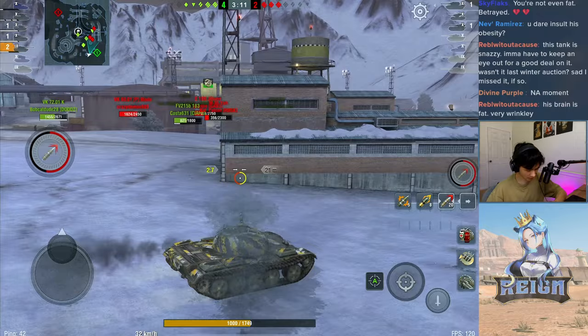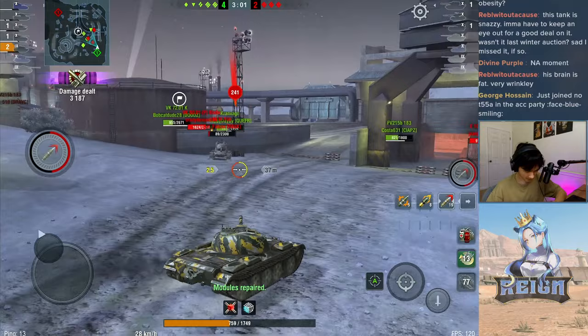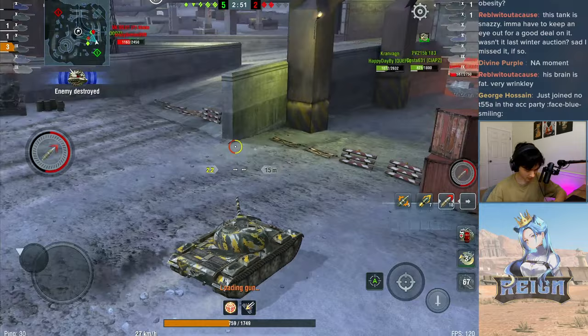He has one more shell in the mag, so I'm probably just going to counter push him soon. Both him and the E100 are pretty in the open here, so let's put a quick shot into this man's side here. We can pick up a clear on the Yo and then deal with the 100 in a moment. Nice. The 100 is... Oh, he baited the 183, but oh, more damage for me. More damage for me. Very nice indeed.